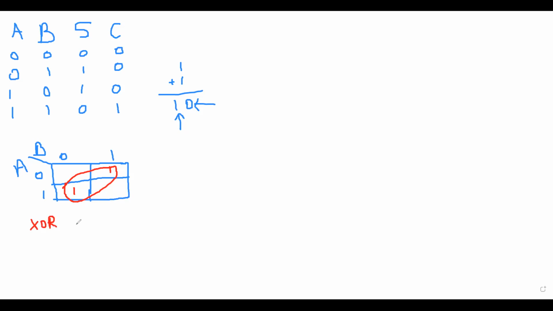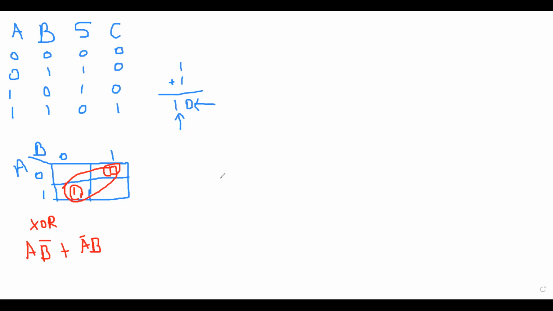Otherwise, you can check in another way. We can individually group this one and this one. So I'm going to write this. Here we have A B bar, and here we have A bar B.